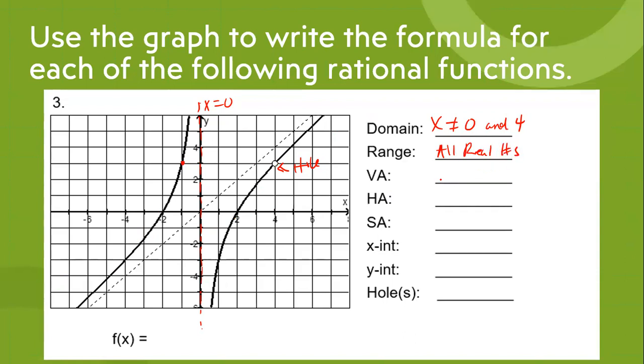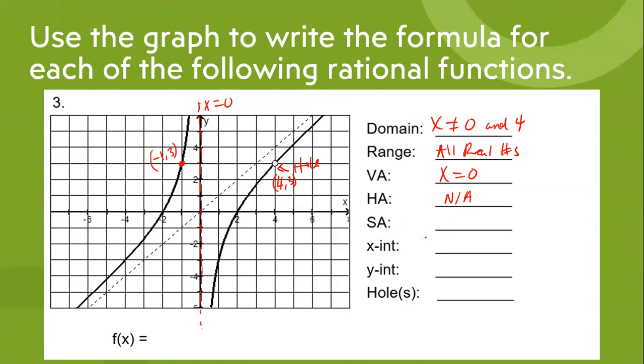My vertical asymptote, where is that at? At 0. Horizontal asymptote. Because my hole is defined here also. So even though this doesn't equal 3, this value equals 3. Like I still have -1, 3 over here, even though I don't have 4, 3. Y values can repeat, but X values cannot.